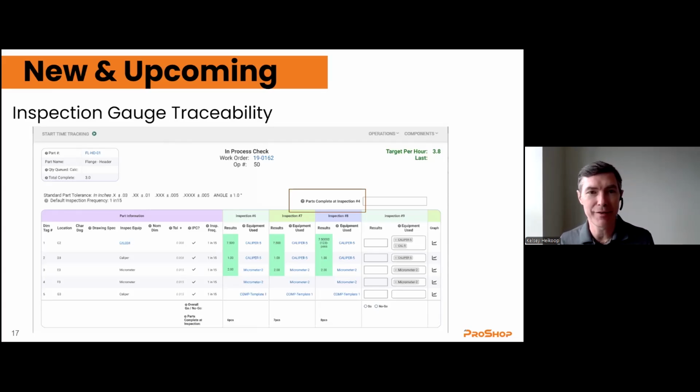You got 2 parts in a fixture, but you're wrapping up the work order, so you're only making 1. Well, somebody's got to intervene. Maybe there was one that goes to an NCR. Well, that's obviously got to be clear. And so there are lots of reasons to have some level of validation about how many are good at this point.